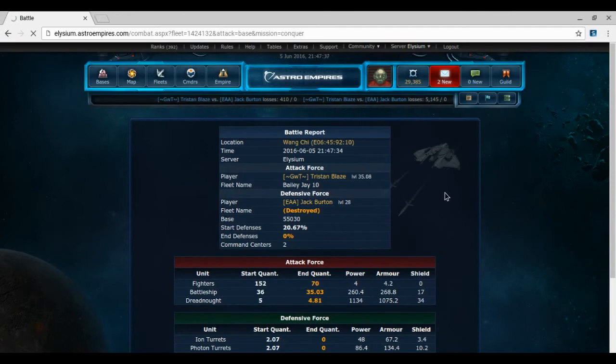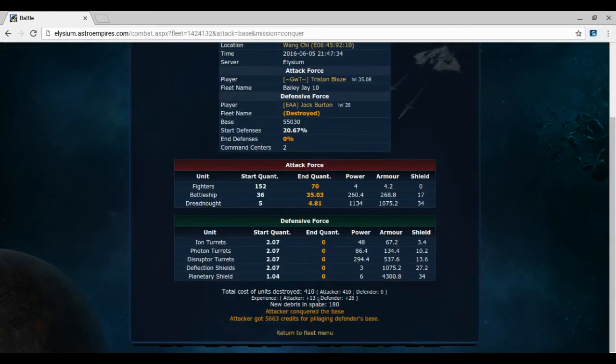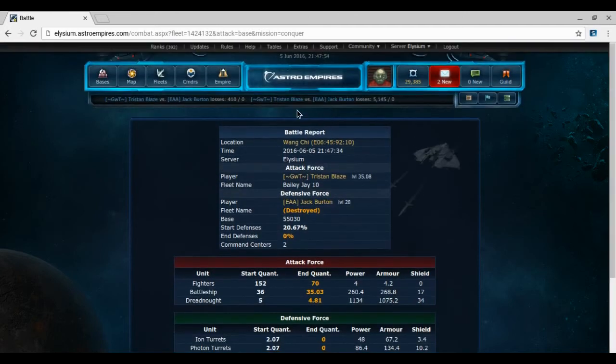And there we go. Boom. And see, look at that. I lost 410. And those are just fighters that I lost. Should pull maybe around 4 or 5K off of the pillage. Ooh, 5K. There we go. Thanking you.